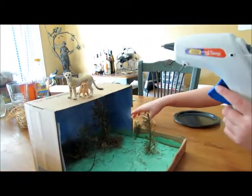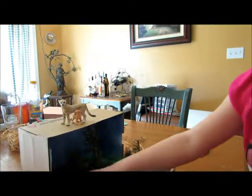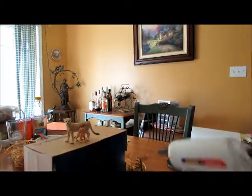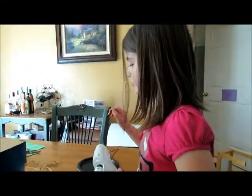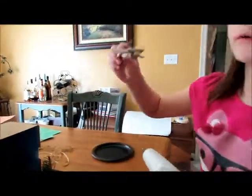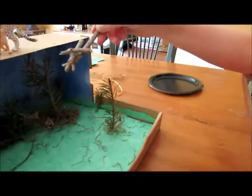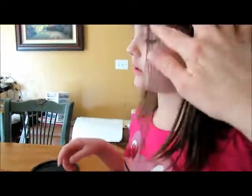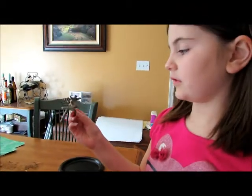Alright, let's add some trees. Some grass. Oh, no. This is very wobbly, but it dries up quick. So I think this is dry. We glued it when we started this. Cute. So Mama got out the hot glue gun before, and she was trying to hot glue there because I was holding the flashlight, and so my dad was holding. Let's get hot gluing this.